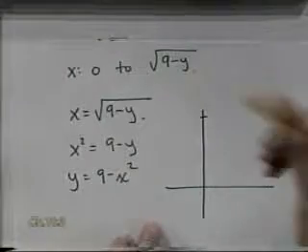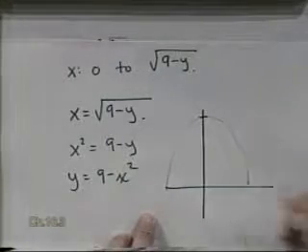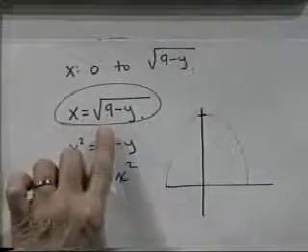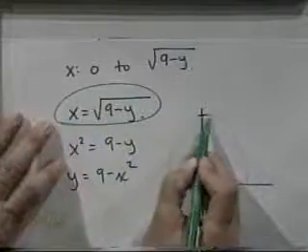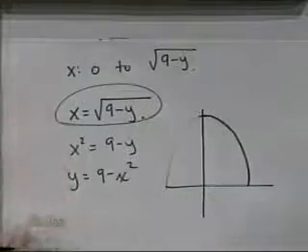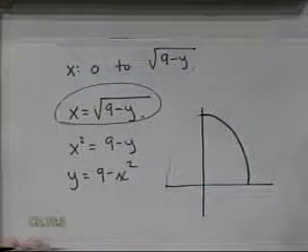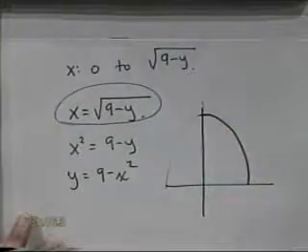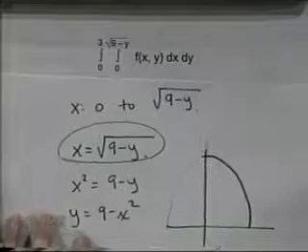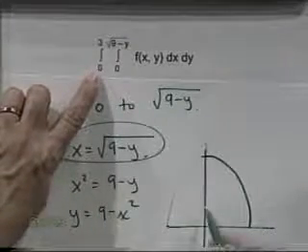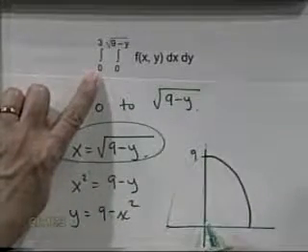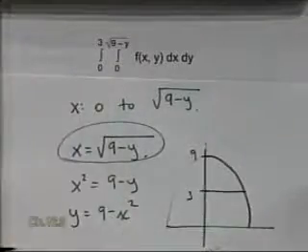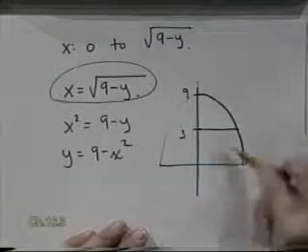Now, normally, we would draw that whole thing like this, except the original equation has x equals positive square root, so we're only going to draw the part where x is positive. So we have x ranging from the y-axis to the parabola. What do we have y ranging from? 0 to, now remember this was 9. Y is just ranging from 0 to 3. So my region looks like this.